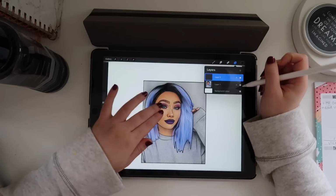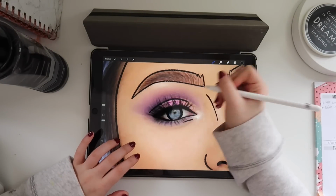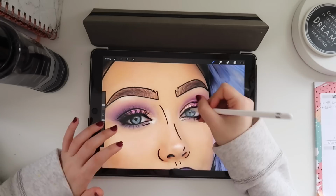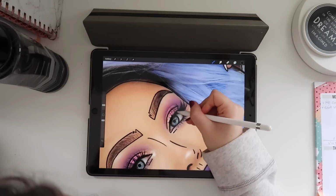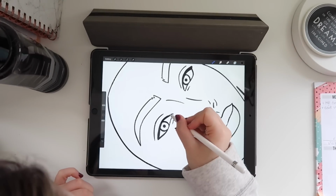I'm just checking my lines now. I am a bit of a perfectionist, so I do like to go back in and fix things sometimes. Here I'm just doing the eyes. It takes me a lot of goes to get the shape I like. I draw and undo quite a lot and then turn off the image to check it, and then I'm doing the eyeliner.